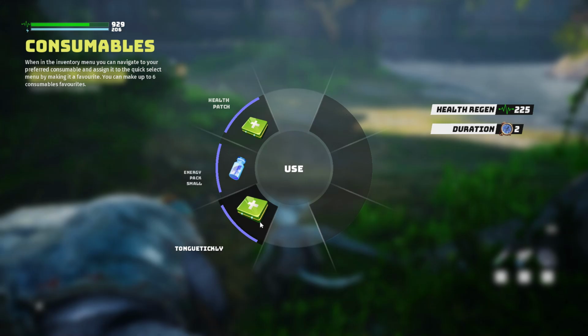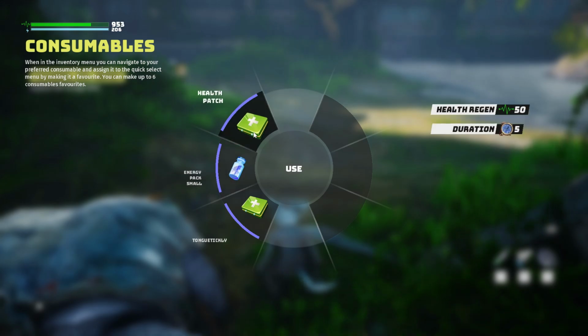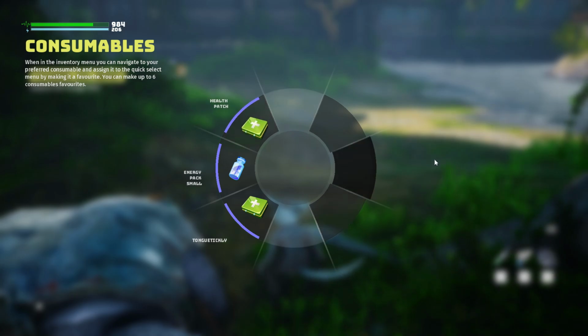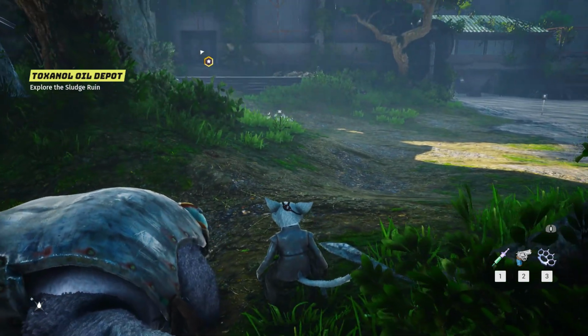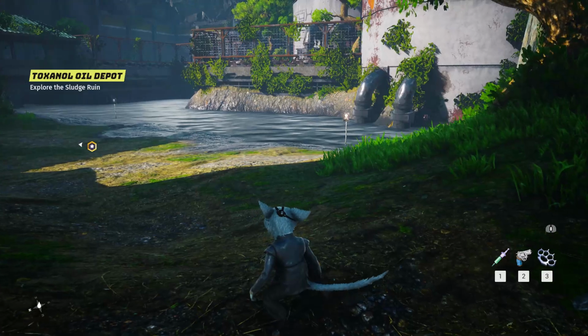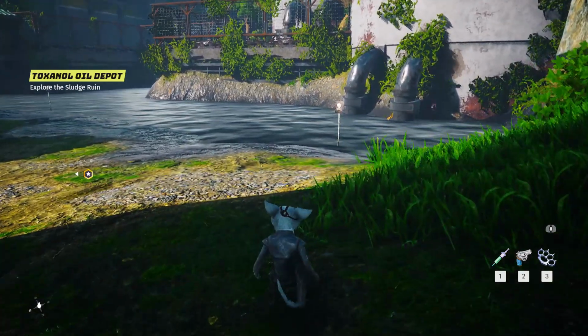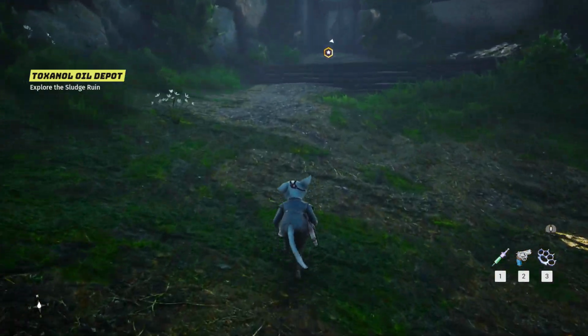Now I have different consumables. That does 225. This only does 10 for my regen. My regen's okay. And this one does 50. Ooh. Well, our health is coming back, so I think we're gonna go ahead and not take one of those just yet. Okay, it looks like we gotta go around that way. I guess this means maybe that is not good to stand in. So we're not gonna go there. Let's go this way.